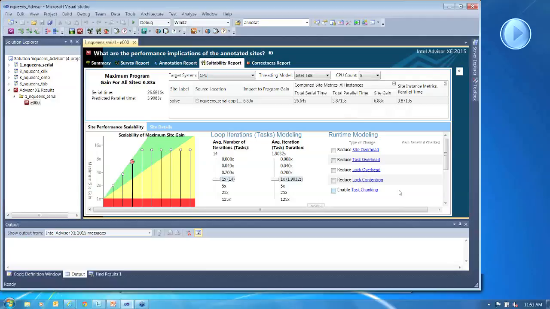And one of the things that we are also looking into adding, and if we added it for that, we would also add it for this, is the ability to tell you whether or not your computation is actually memory bound, as well as give you information about things like memory stride patterns and access patterns. If you are more interested in that, please feel free to email me, and I will tell you more about it. It's in its very early stages, but we are very aware of the fact that we can really only help you if you're compute bound. If you're memory bound, this isn't going to help.